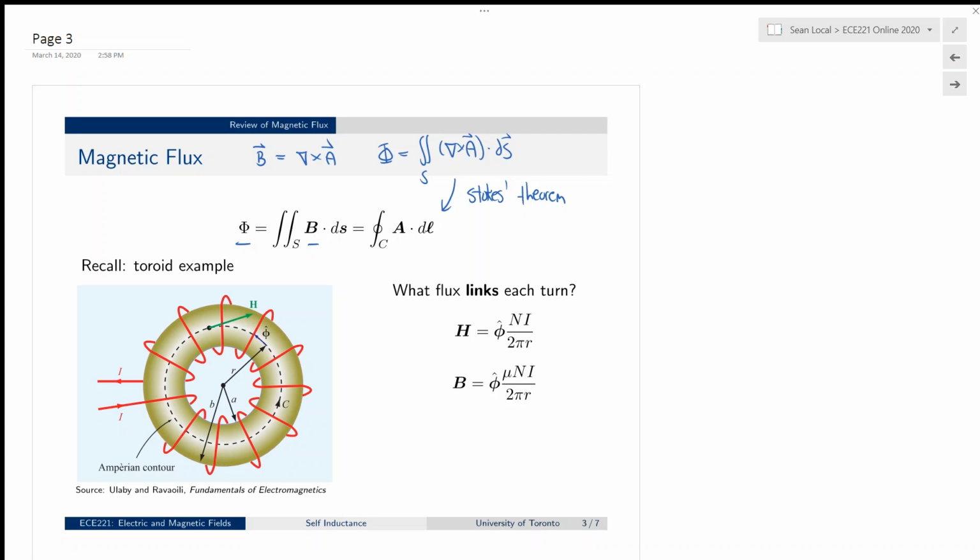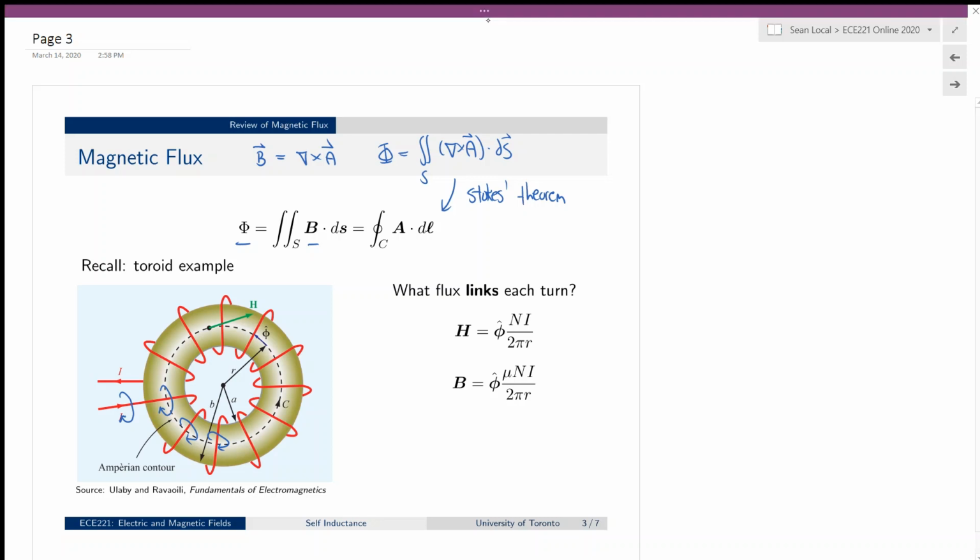But the basic idea is that we wrap these wires around this magnetic core, and then we apply a current to the wires. So if we use the right-hand rule and analyze the magnetic field produced by, let's say, the lower wire here, we can see that the magnetic field or magnetic flux density is going to be generated in the direction shown. And if we repeat this over the core, we can see that the magnetic flux density is going to want to go upward at this particular point. And if we repeat this for all of these other turns comprising our inductor, we can see that each one of these turns produces a magnetic flux density that flows through the core in a clockwise direction.